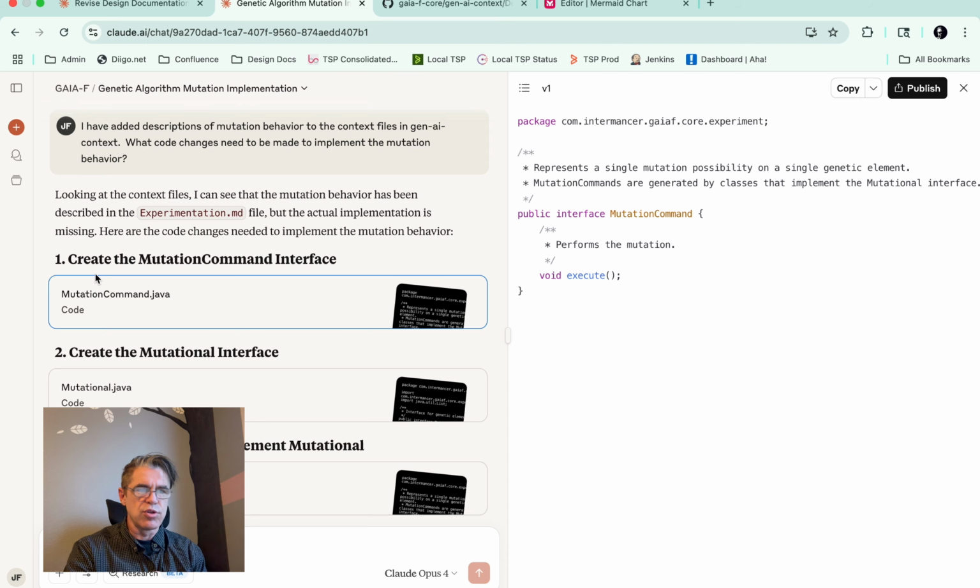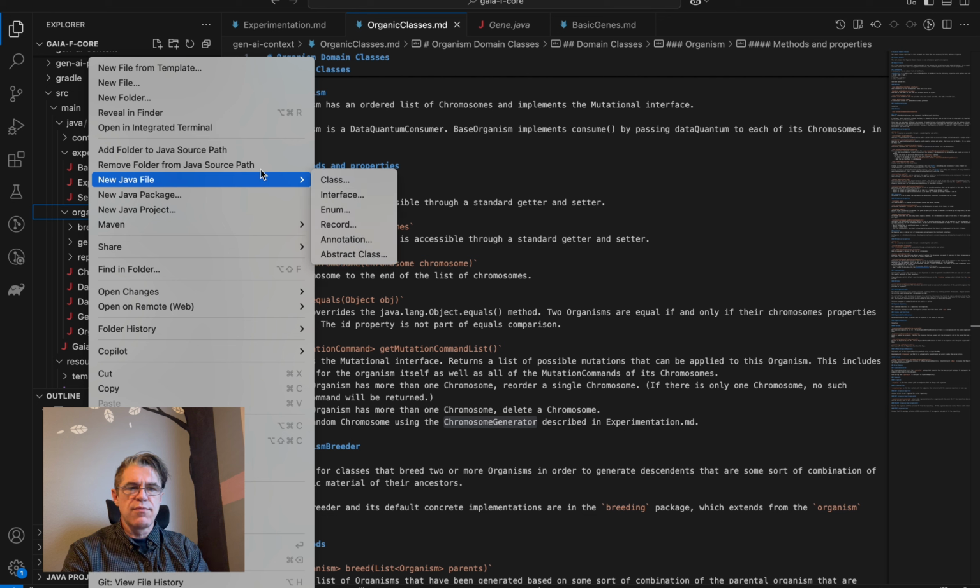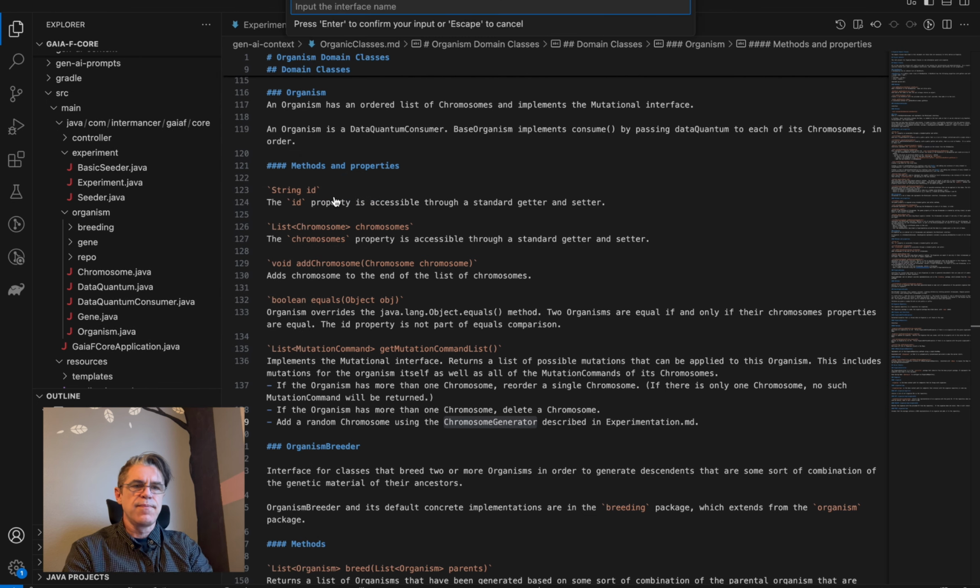So core mutation command, this is an interface organism, new Java interface, mutation command. All right, and I'm just going to paste all that. Of course, I'll have to change this to organism.